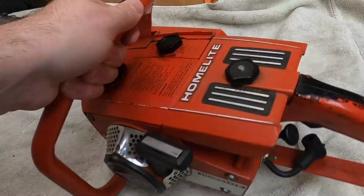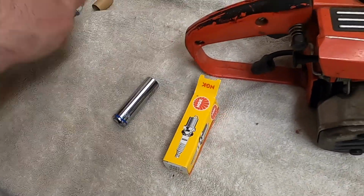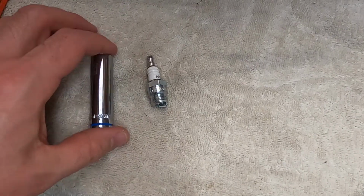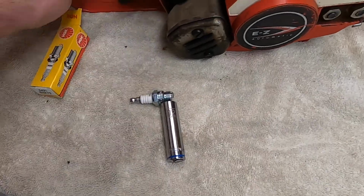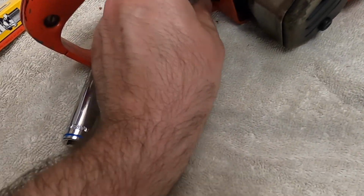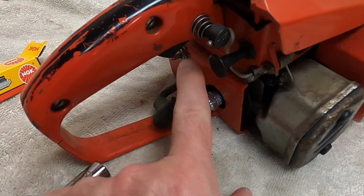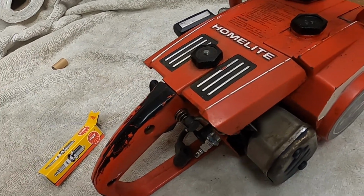The only thing it was missing was a spark plug, which is the BM7F, which is incredibly small. It's a 12 millimeter socket, 3/8 inch, so you can see how small they are. Maybe that's normal, but it's a good thing it's small because it barely fits at that angle with the handle there. So, kind of a weird place to put it. I wouldn't think you'd want a spark plug where your hand goes, but hey, whatever. It's 51 years ago. Why not?